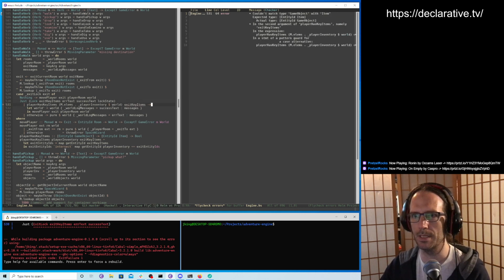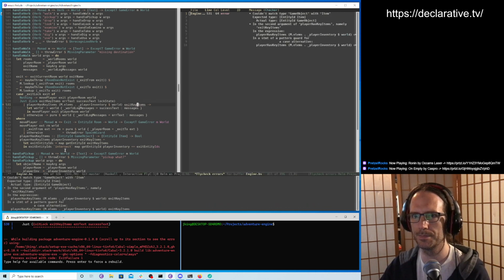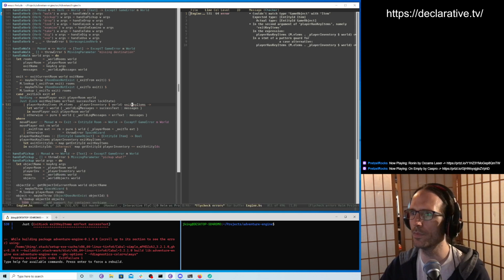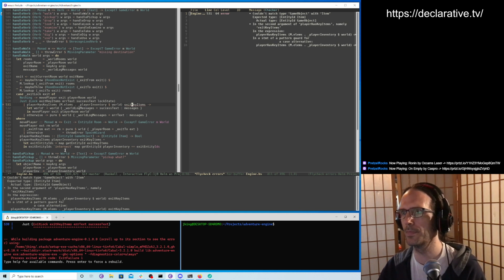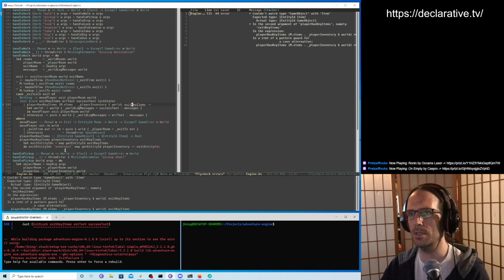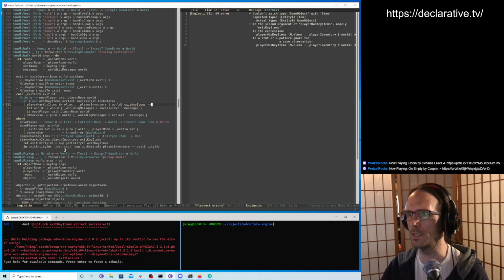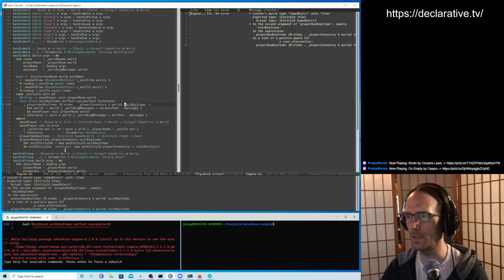So if the player has the key items, let's see, okay, we have a type mismatch error now. We're gonna have to figure out how to handle that, because locks don't have entity IDs of items, they have entity IDs of game objects.